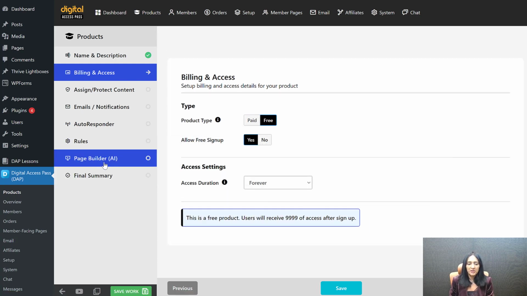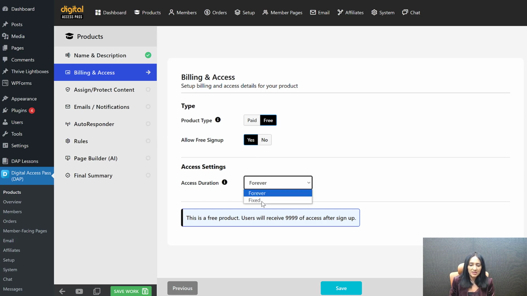And the other thing is in the page builder step, it will now let you create an opt-in page and a sign-up form because it's not a sales page, right? That's pretty much it. That's the main difference between free and paid products. Anyway, so we're going to take a look at paid products in more detail in the next lesson. So for now, we are going to just take a look at how to do your freebies using that, all right? So in the billing and access step, it's already set up as a free product, allow free sign up, yes. Access duration, is it going to be limited time access?